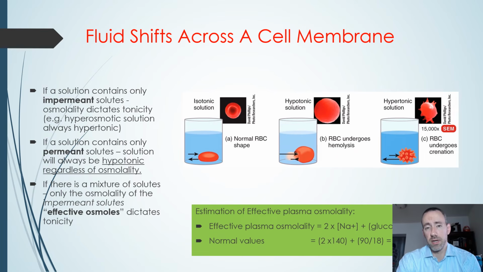Well, the reason I multiply sodium by 2 is to account for the chloride that would also be present with the sodium. Not always in equal molar amounts, but pretty close. So it's an estimation. What I do is draw the plasma, take a look at the concentration of sodium in millimoles, multiply that by 2, and add it to the glucose concentration in the plasma, which would be, let's say under normal conditions, 90 milligrams per deciliter, and I divide that by 18, and that should come out to about 285.